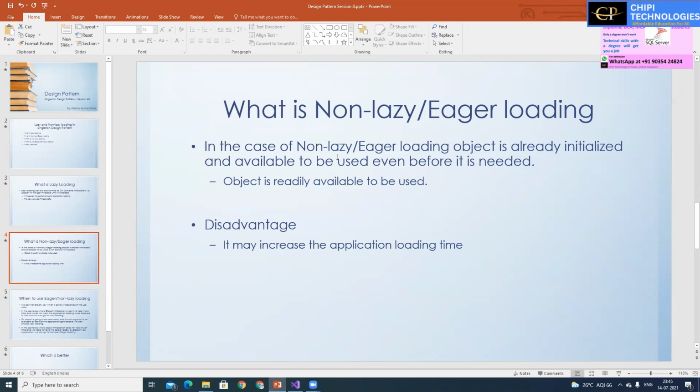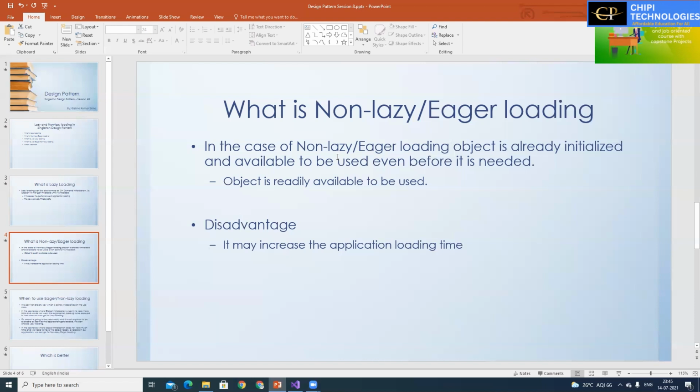And if you really want to avoid that, the point that we need to keep in mind is that in the Singleton design pattern, we don't need to create the object all the time. Once the object is instantiated, it is done. From next time, we're not going to create an object. So it's just a one-time initialization, and after that, no initialization is required. So it's a very small difference that I can tell. I don't see much difference between lazy loading and eager loading in the case of the Singleton design pattern, because we don't need to create the object all the time.